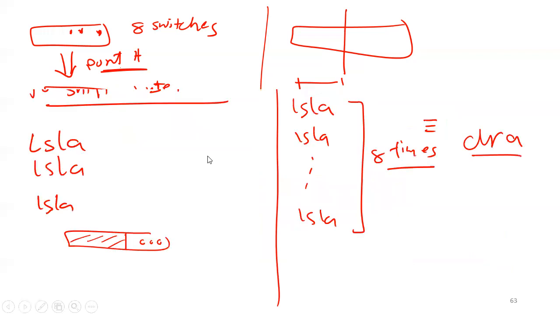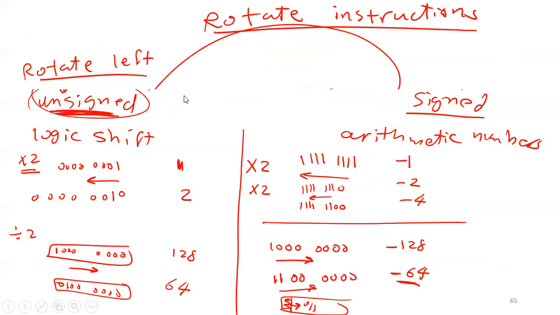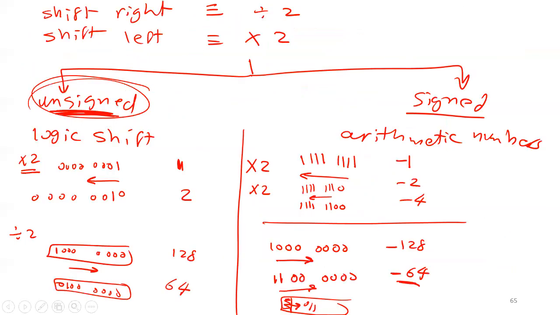Okay. Another example, and that's what we're gonna do. Let me explain this one first. So now, guys, I explained what is shift. I explained what is arithmetic and logic shift. I explained what is right and what is left, and how it works. Also, what I want to explain here is, as I said, shift right, you divide by 2, shift left, you multiply by 2. And actually, if your numbers are unsigned, to multiply by 2 or divide by 2, please use the logic shift. But if your numbers are signed, use the arithmetic shift. How? I'm going to tell you how.